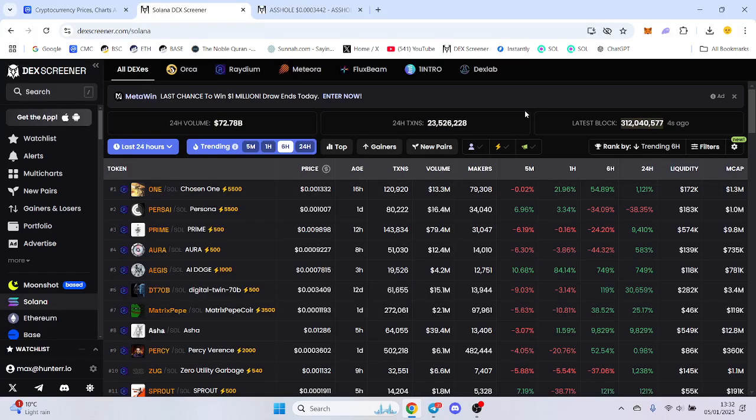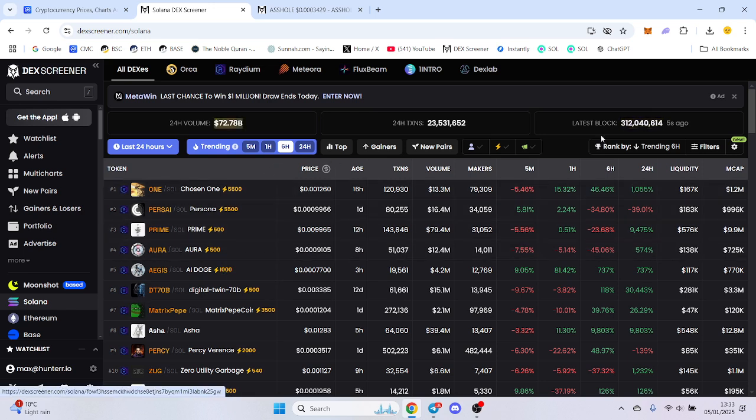In this tutorial, we're going to run through a way you can find low cap tokens just before they pump. So basically, you're going to get in before, and we're going to use Dexscreener and some filters to actually find it. Typically, when you load up Dexscreener, most people are attracted to these boost type tokens, and it's defaulted to have the trending tab.